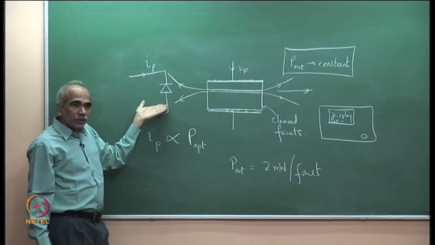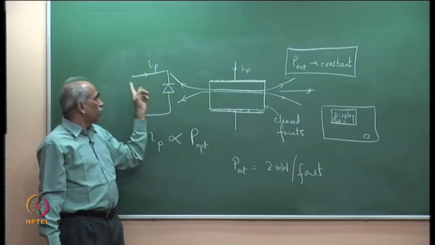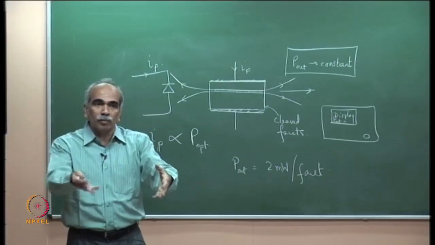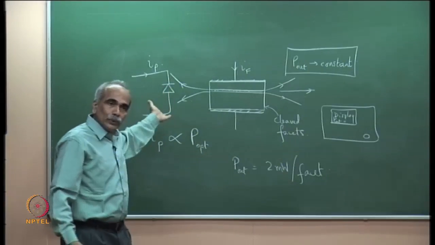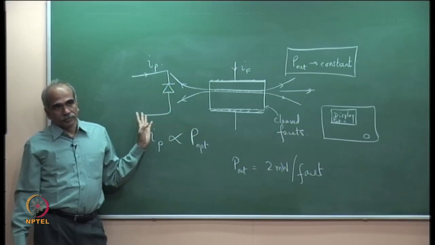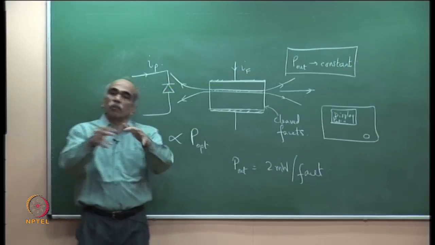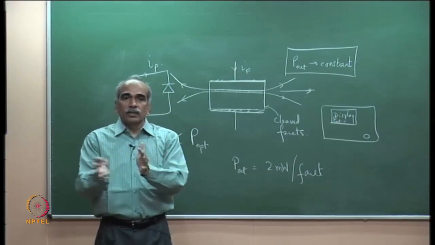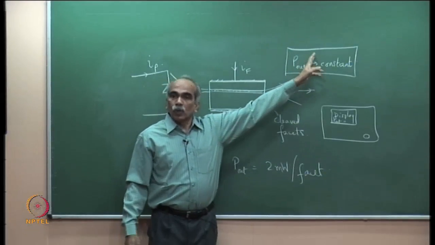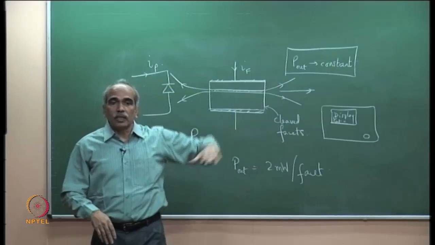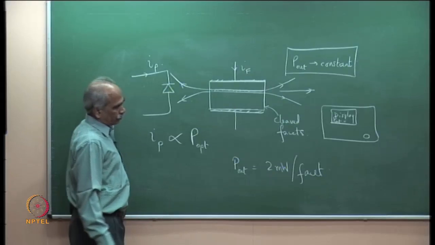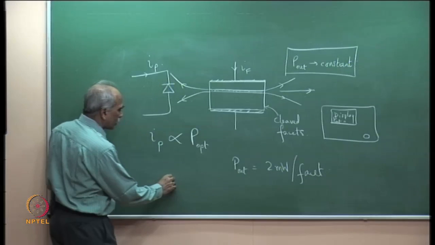This photodiode is integrated with the laser chip, and there are terminals provided for the monitor photodiode, separate terminals. When I talk about the device package, I will show you that there are terminals provided for this photodiode, so that you can also take out the current for some other external circuit which will maintain that current, which will maintain the power output constant by measuring the difference signal or the change in the monitor current. So, this is the monitor photodiode. The second thing that we encountered is thermistor.